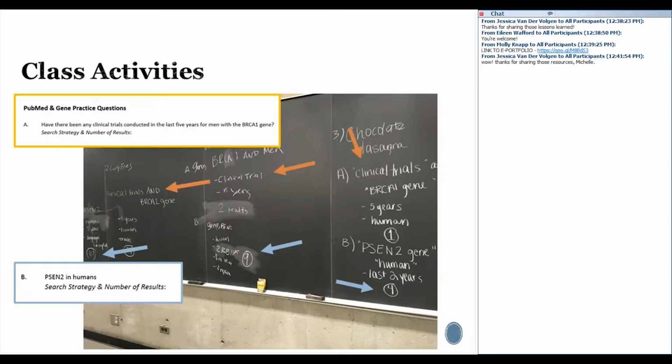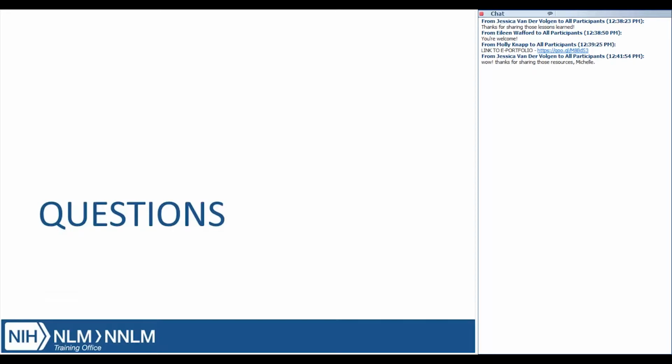For instance, given the examples on the board, we talked about when to use subject headings and limiters versus free text or keywords, words that have synonyms and related terms like men and male, when to use a date limiter, gene names and the use of the word gene, the effects of quotations on a search, what the full text limiter in PubMed does, gene names and aliases, and the human limiter versus the bibliography link on the Homo sapiens record in Gene. So, ending on that last slide and moving to questions.